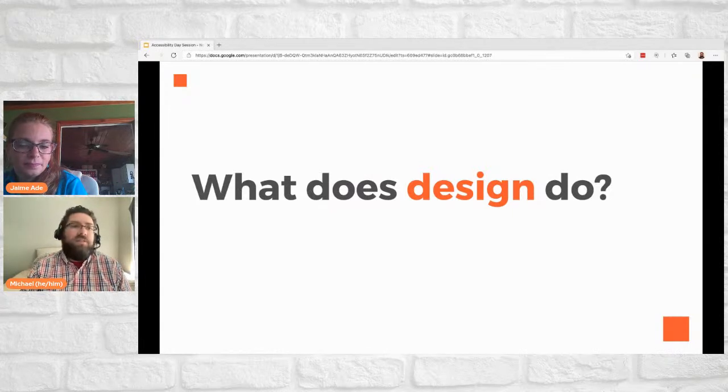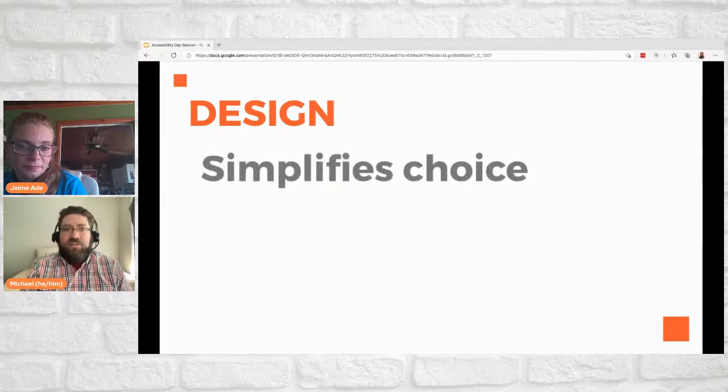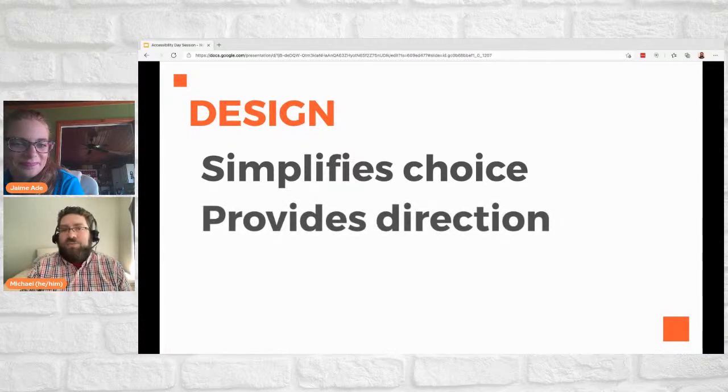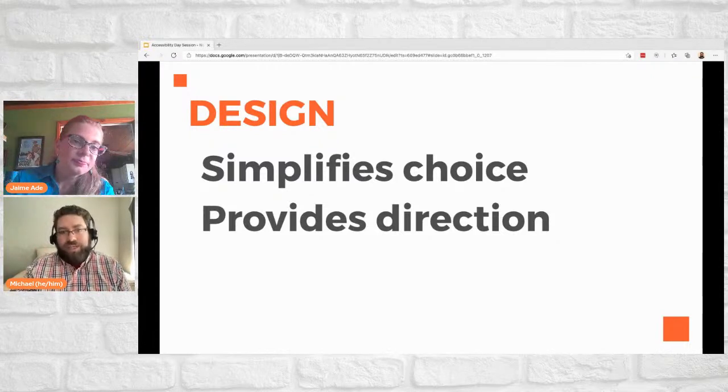Right? But if we're looking at what is design meant to do when we're applying it to creating learning situations and learning materials, design does three things in particular that we're going to focus on. So design simplifies choice. Right? If you're one of those people who suffers from analysis paralysis when people give you too many options, one of the nicest things that people do for you that you have probably noticed is they come to you with just three choices and then you only have to pick from one of three things, and it makes life a lot simpler. Design also provides direction, so it lets you know where you've been, where you are, and where you are going next.